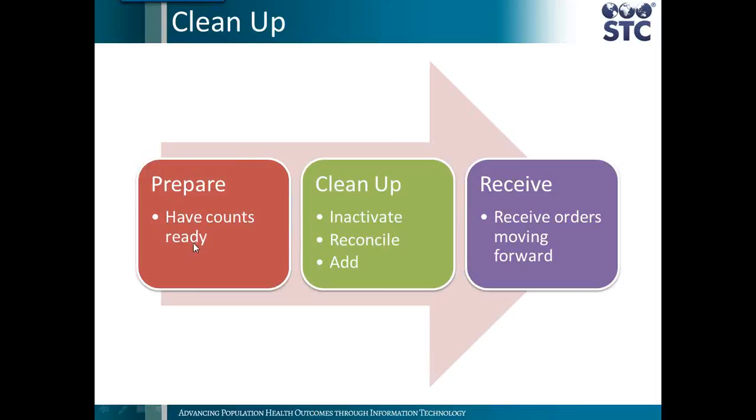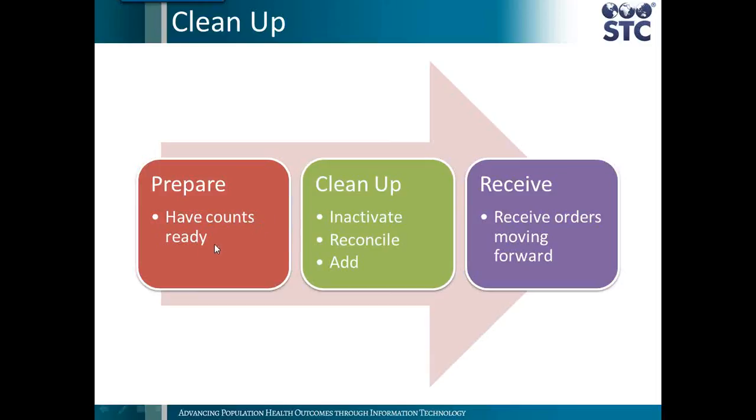So the way that you'll clean up is you'll just make sure that you have a count ready. Then you can go in, and sometimes a good indication of whether you need to clean up your inventory is if you go to the reconciliation page and there's a lot of negatives, or there's a lot of expired vaccines or those ready to expire, or there's a lot of lot numbers in there that you no longer have in your refrigerator, things like that. That's a good indication that you probably need to clean up your inventory and just start fresh.